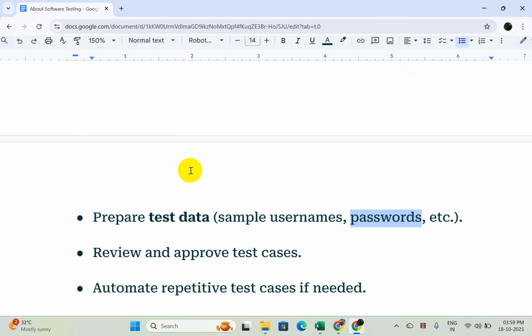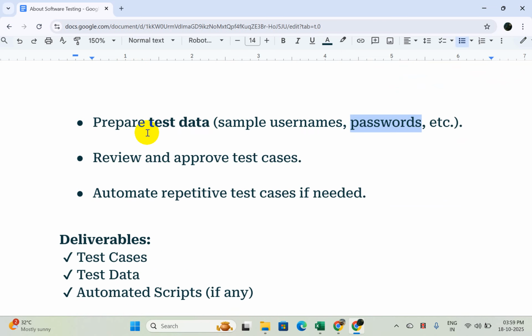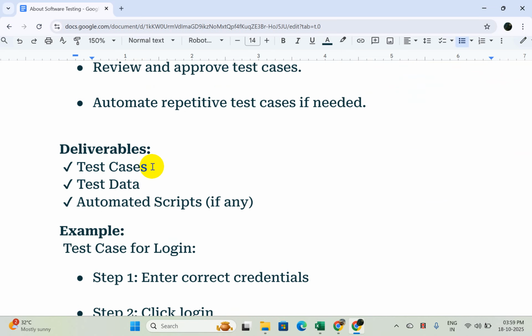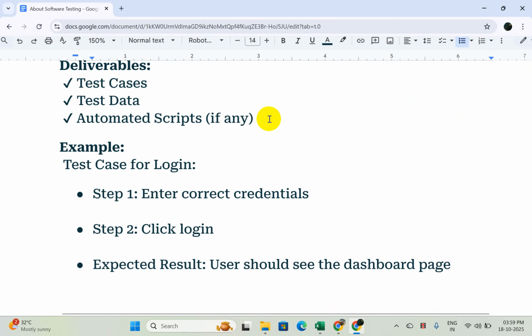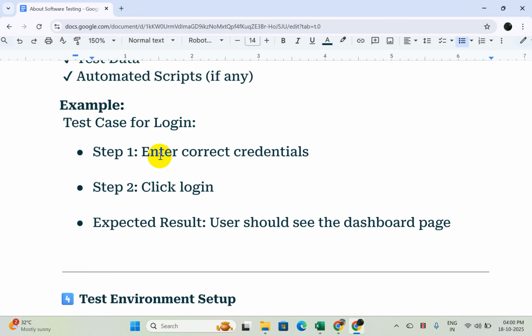As part of the test case development, we are preparing the test case sheet, the test data sheet, and automated scripts if we are using any automation framework like BDD Cucumber. Based on that, we prepare the test script using any language like Java, JavaScript or Python.